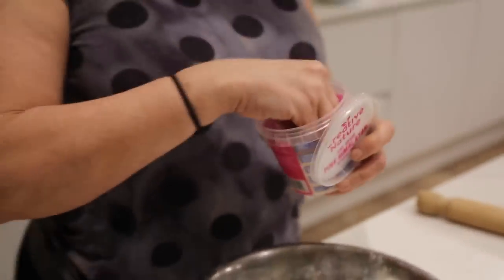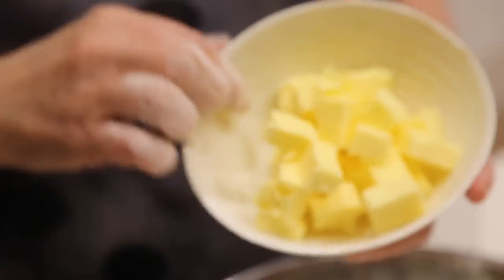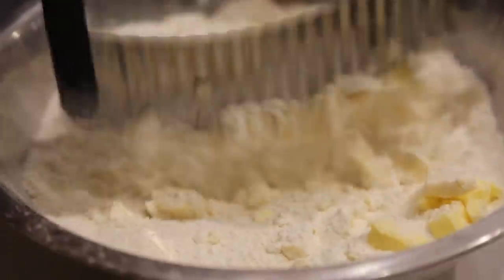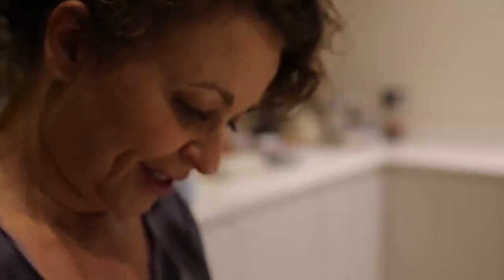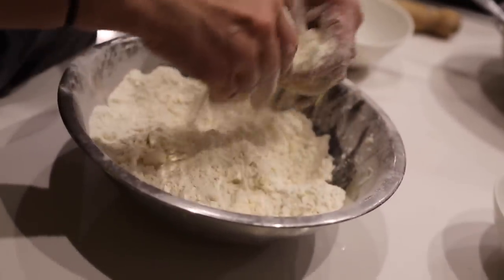And we're going to make the pastry dough. So I've got 350 grams of flour and half a teaspoon of salt. Okay, to that we're adding 120 grams of really cold butter. This is something that you can cut fats into the flour without the fat getting melty from your warm hands. Good, isn't it? Rub it in a bit more. We want it to look a bit like sand.